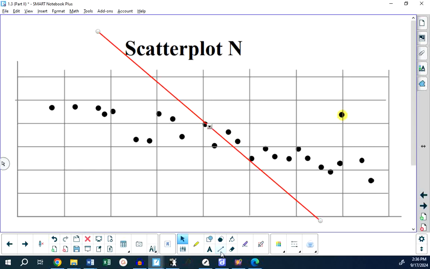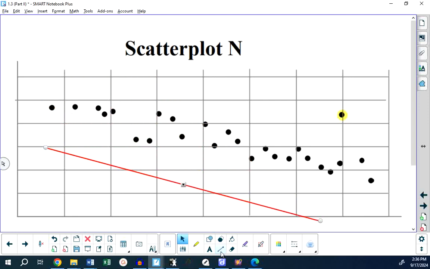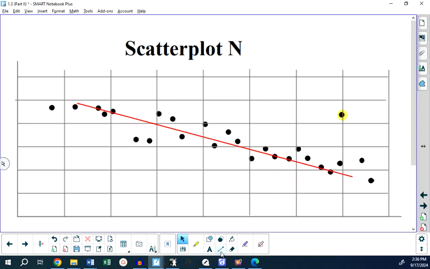So it's a hard thing for me to teach because what I'm kind of telling you is you just eyeball it. And I would probably say that if you drew your line like that, I think that's pretty good. See, here we're going to run into a problem because in a minute we're going to be finding the equations of these lines. So if I ask you on an exam to draw a line of best fit and find the equation, I could get 35 different equations, and that's fine. They have to be close to each other, though.